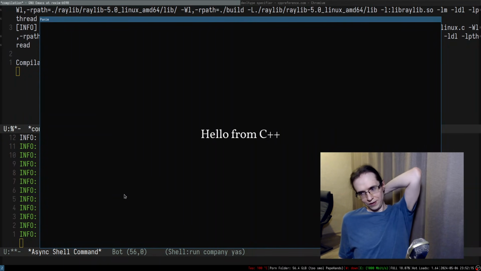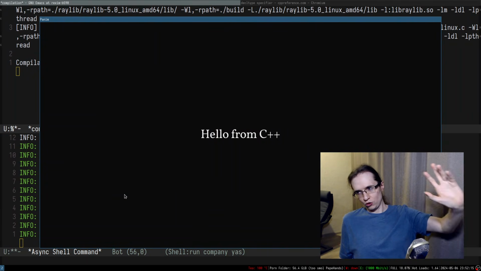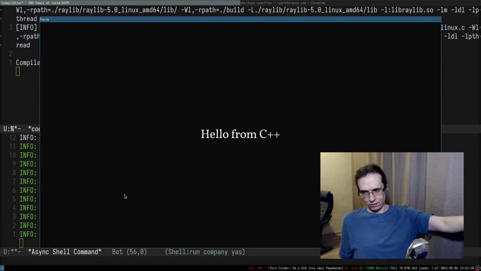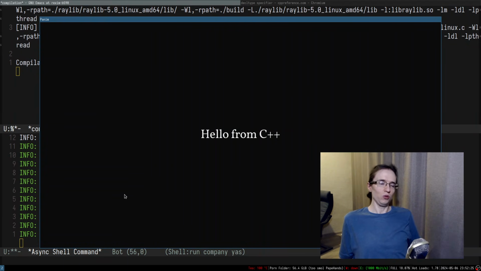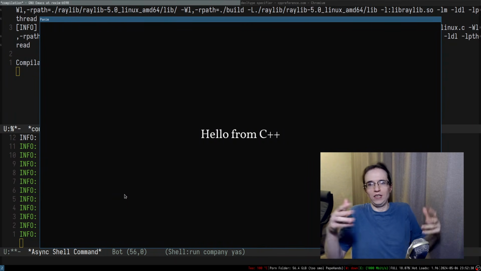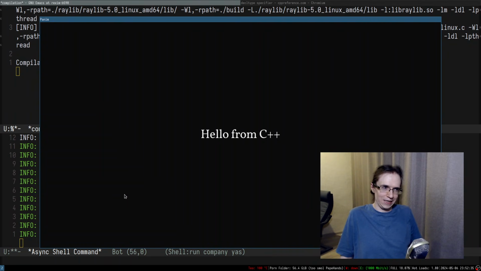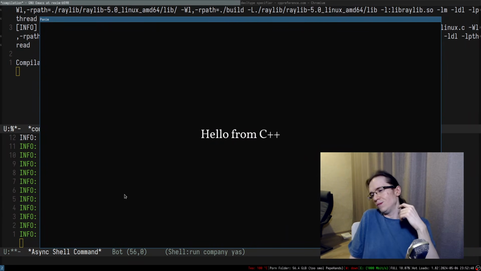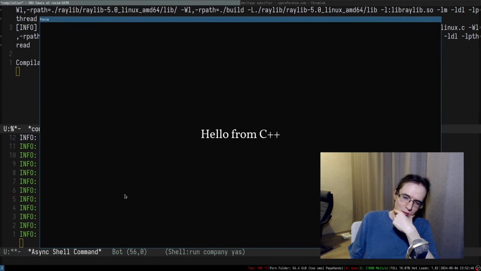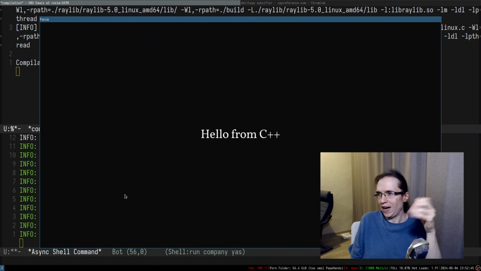So yeah, that's how C++ got so widely adopted. No cap. Seriously, this is how it got so widely adopted, because you can just use it with C. There was a lot of C code, and you could just add a little bit of C++. You don't have to change the entirety of the project. It doesn't really cost anything. You can kind of do that with Rust, but with Rust it's honestly a little bit more difficult. Like how easy it is, when you have a pure C project, to add a little bit of Rust into that project.